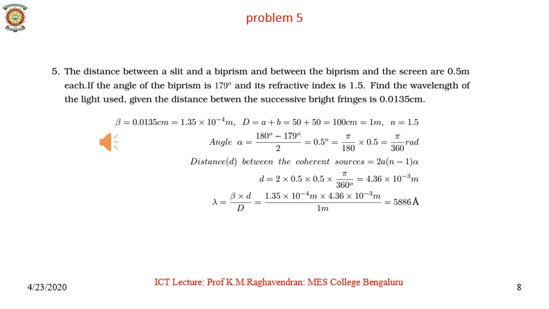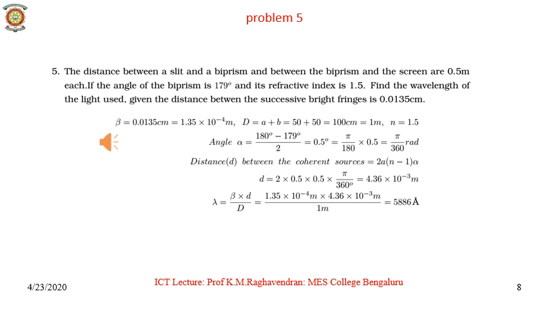It's important to understand that in the formulas that we use, we have to use the angle generally in radian measure if you have to work in SI system. So angle alpha would be pi by 360 radian. How did we get that? We know that 1 degree in angle measure is equal to pi by 180 radian. Therefore 0.5 degree would be pi by 180 into 0.5.